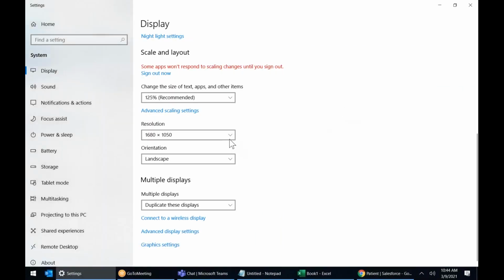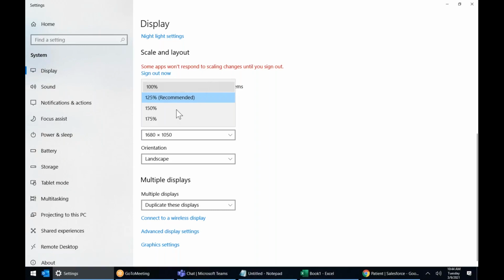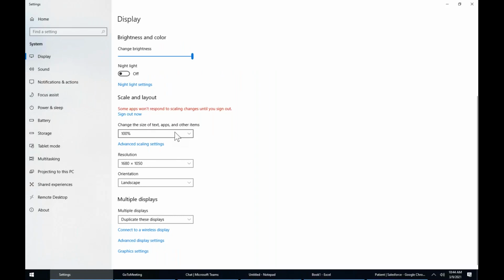What about in the TV? It's visible fine. Recommended 100%. Let me see. 100 is too small. Okay, let me take it 150.